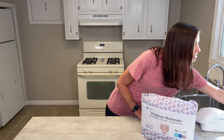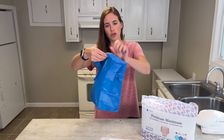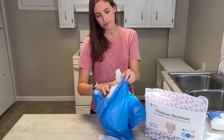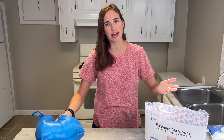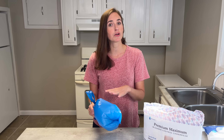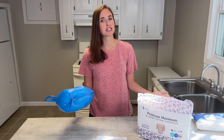Another thing not always talked about is how to dispose of these briefs. You can buy disposal bags — these actually come from Because Market as well. They're a larger bag designed to hold the volume you need: multiple pads or one to two full briefs. They're opaque so you can't see what's inside, and they hold back odor so you can throw them in your regular indoor trash can without that odor lingering. This is super helpful for caregivers doing this multiple times a day, and also great for community outings when you want a discreet way to dispose of a soiled brief.